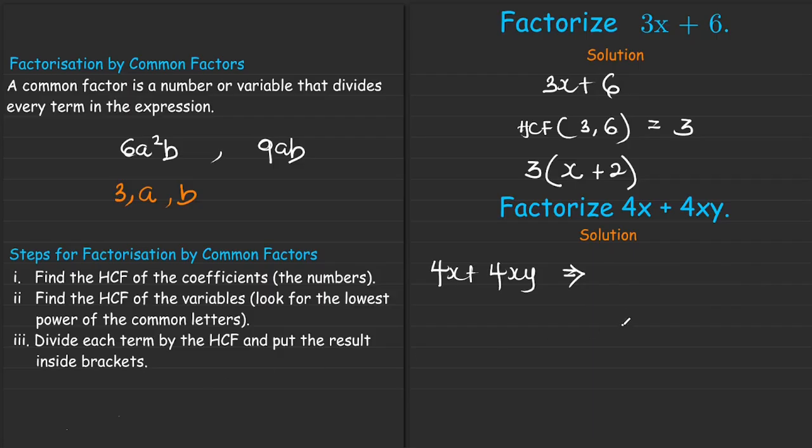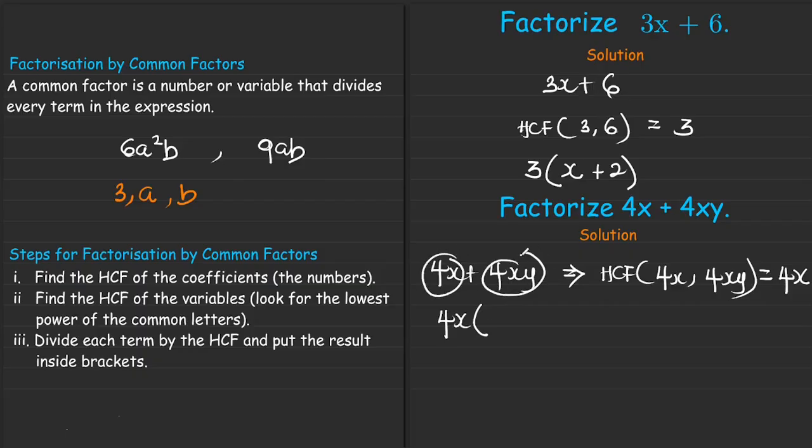So we would look for the highest common factor of the two terms. A highest common factor of both terms, that is 4x and 4xy. That is a number that can divide both of them. For the numbers, we have our 4. Then for the variables, we have x here and then there's also x here. So we can take that as the common term of both variables. With our highest common factor written out, which is 4x, we said we'll divide each and every term by what we have factorized out here.